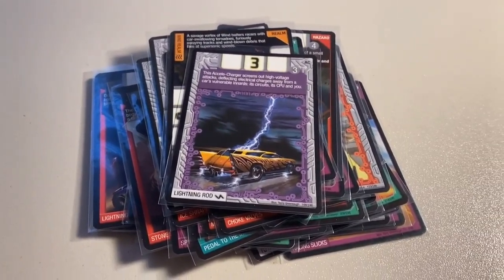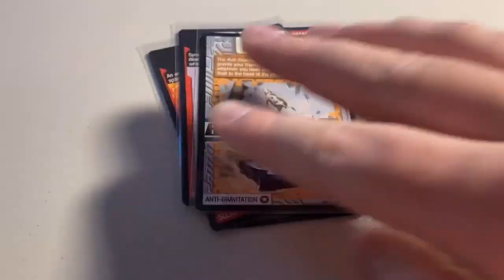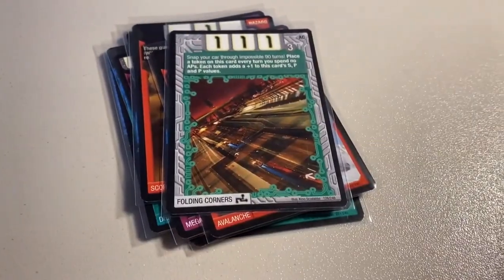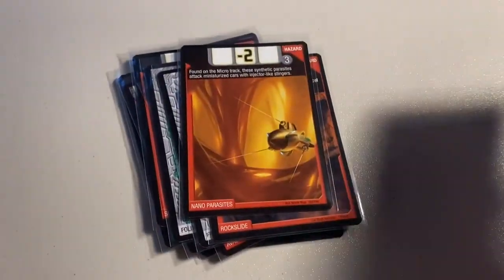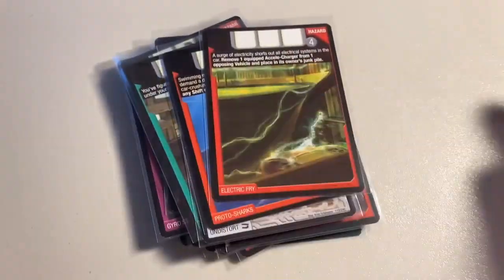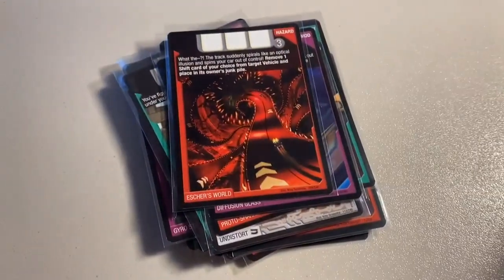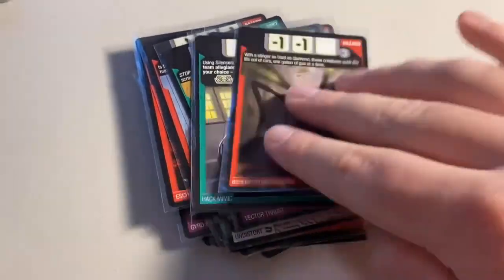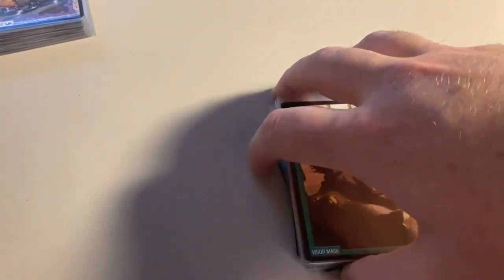Total on this order was $120 even to a return buyer. The same buyer also purchased another 34 near mint to mint cards: Pick a Line, Solar Flare, Spire Slalom, Anti-Gravitation, Drifting, Mega Base Box, Pulse Emitter, Scorpion Ambush, Avalanche, Folding Corners, Frictionless, Rock Slide, Nano Parasites, Dual Driller, Hyperpod, Gyro Stabilizer, Black Ice, Ice Yeti, Forest Inferno, Gear Crush, Cornering, Undistort, Proto Sharks, Electric Fry, Soundproof, Diffusion Glass, Escher's World, Stone Colossus, Emergency Brake, Vector Thrust, All or Nothing, Bat Swarm, Hack Mimic, Behemoth Mosquitoes, and Visor Mask. I believe he's using these to play the card game, which is pretty exciting. Total on this order was $108 even.